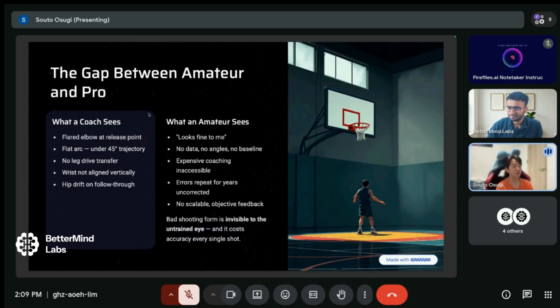First, the problem identification. Like I said previously, if a coach sees your shooting form, he'll be able to recognize, oh, your elbow's too outside, or, oh, you're not stepping into your shot. But if you're an amateur or a beginner, or if you're asking a friend who's also an amateur, hey, does this shooting form look good? Your responses will probably be, oh, it looks fine. I don't see any problem.